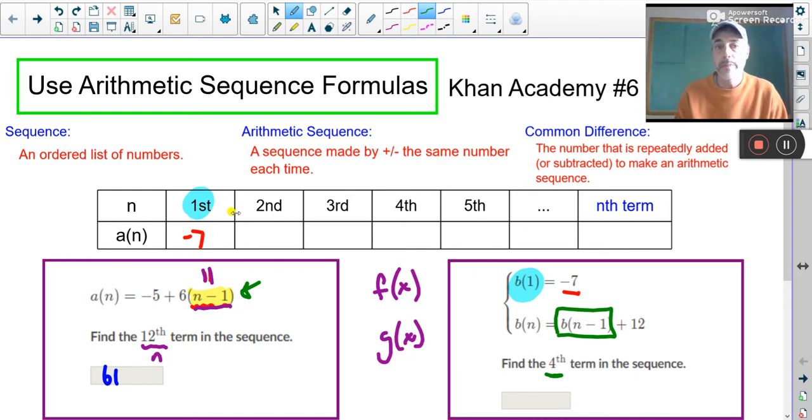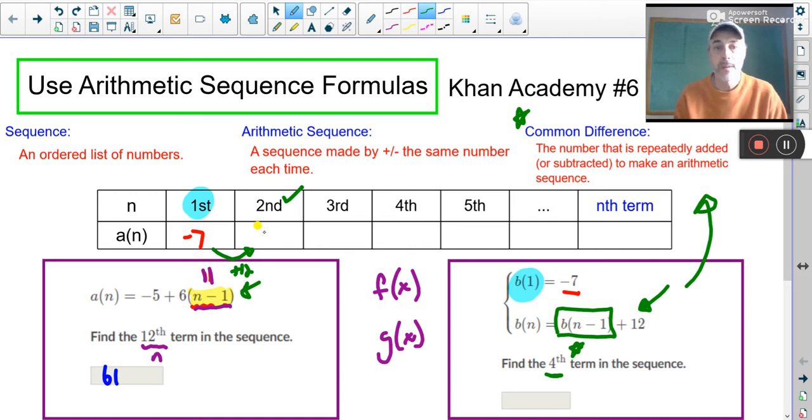So I'm going to start building the arithmetic sequence here. I'm going to take the term before it and add 12. Here's my first term. My second term, this is where I'm at, is this thing, the term before it, plus 12. So I am learning that that plus 12 is actually my common difference. That this number right here is this thing, the repeated addition or subtraction. So this says take the previous term and add 12.